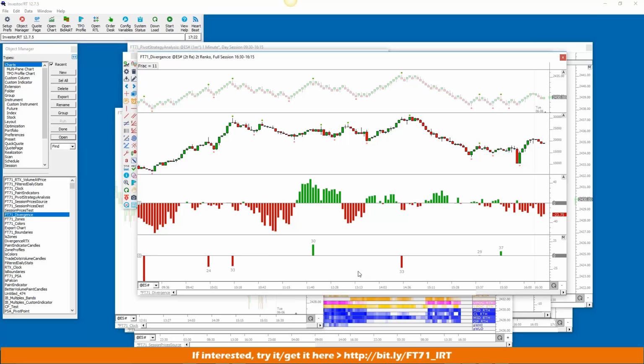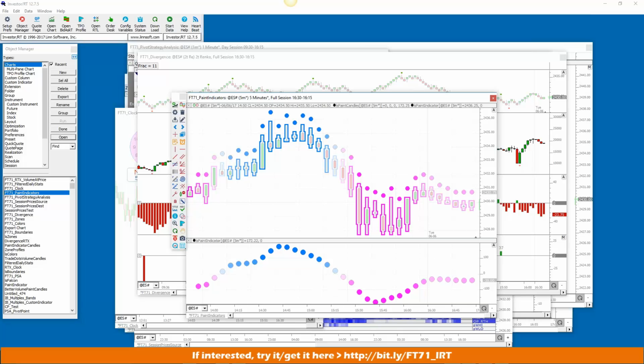So cool. Let me move on to quickly show you the paint indicator and the paint candles. There's one indicator called the paint indicator and one called the paint candles, and they do just that. They'll wrap the candle in a painted wrapper as wide as you want and as far away from the candle as you want, and you can paint it based on signals. You have up to 4 signals you can specify and a color related to each signal.